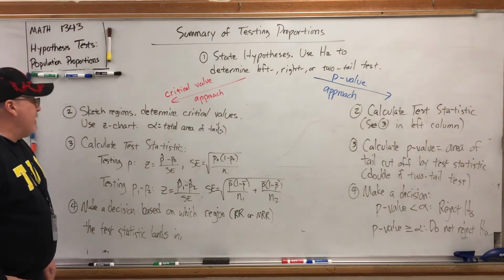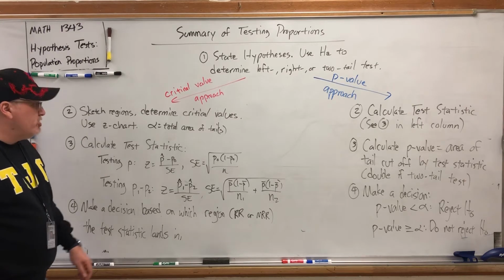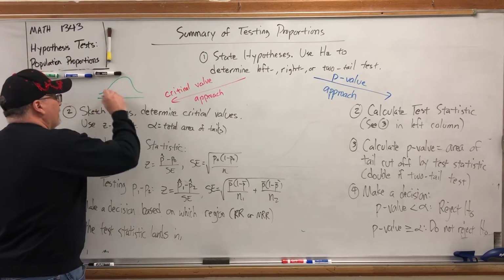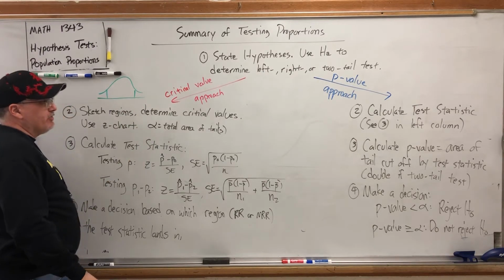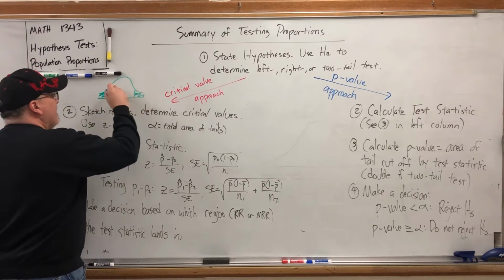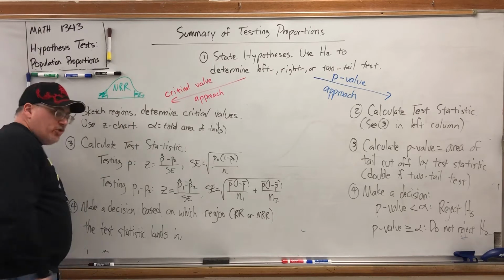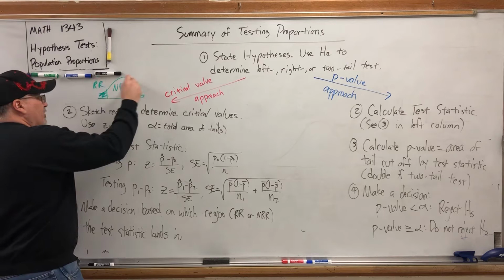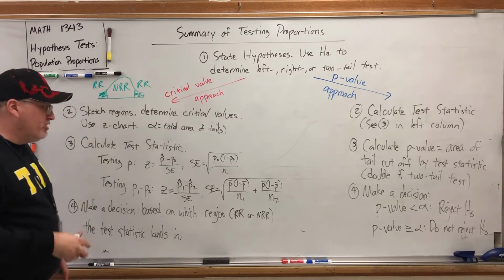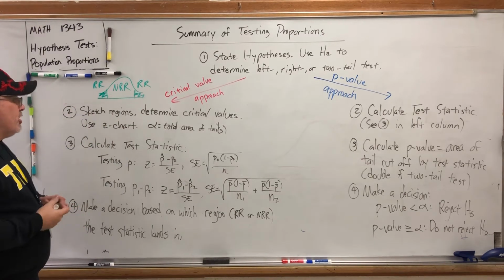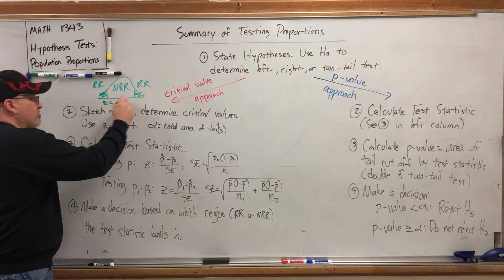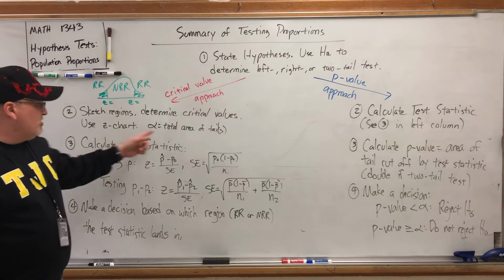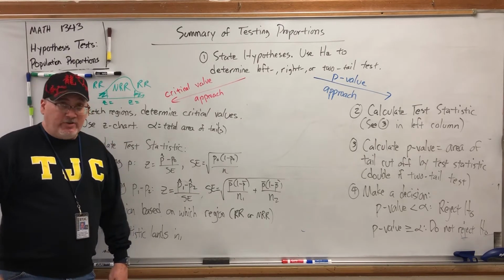If you're doing a critical value approach, your next move is to sketch the regions. This is the draw the picture move. Whether you cut off the left tail, the right tail, or both depends upon the alternative hypothesis. Remember that the middle is always the non-rejection region, and any tail or tails are the rejection region. If it's only one tail, then the other tail is part of the non-rejection region. Use the z-chart to find the critical values, because those are the z-scores that separate the regions. And remember that the significance level is the total area of the tail or tails.